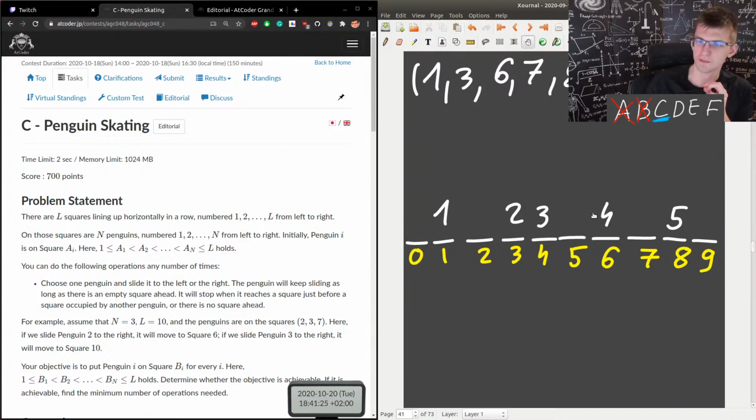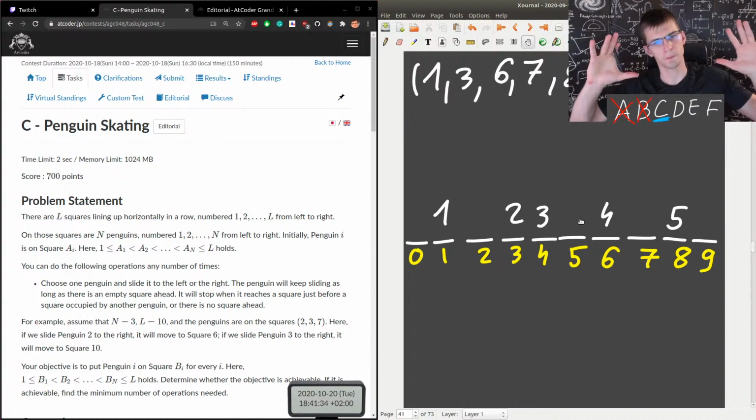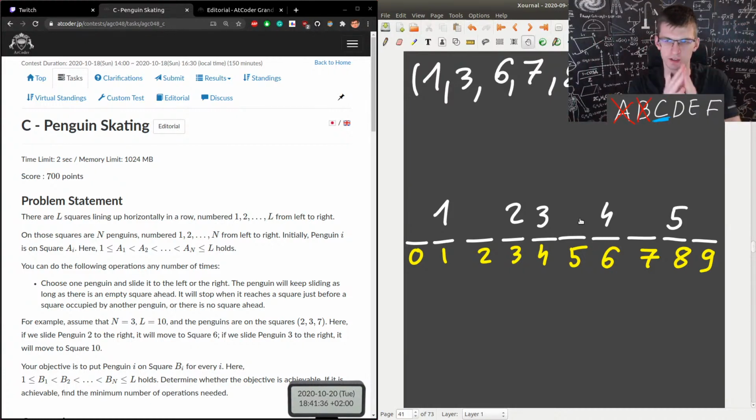Is it true that the number of gaps can only decrease? Yes, it's true. Also, everything can only get closer together. If the first position in the initial sequence and in the final sequence are the same, it means this value cannot move. Oh wait, it can.